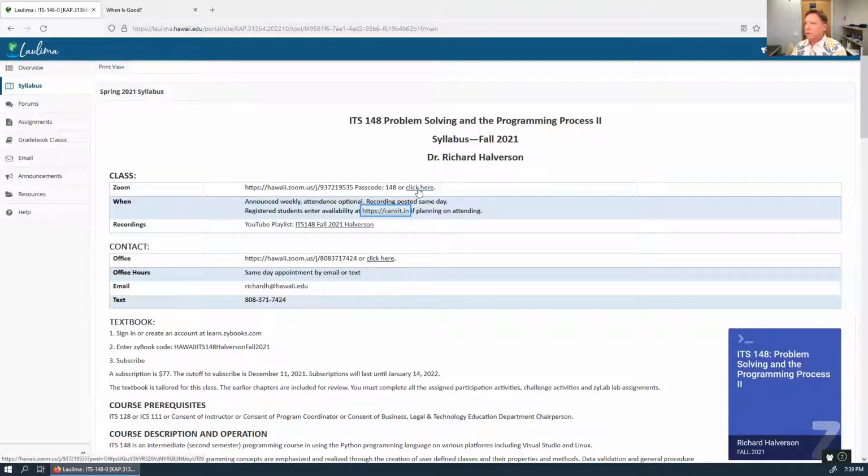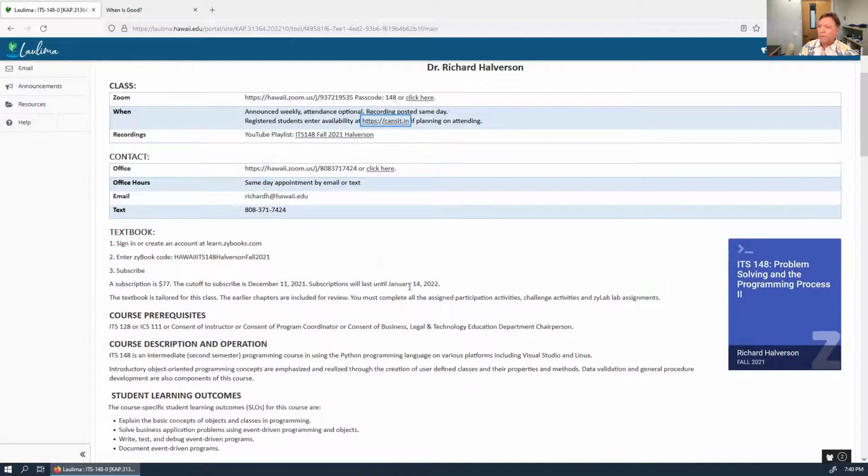When I do the videos, this is the Zoom link, and then the playlist. The recordings will go into this playlist here. If you ever want to see me during my office hours, this is my Zoom link, and I do same-day appointments. So anytime you want to see me, you can make an appointment farther in advance, but that same day is fine. I usually have time every day, and so this is how you get a hold of me. And text messaging me is the best, because I get it right away.